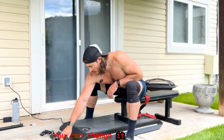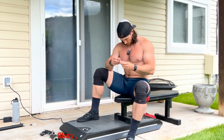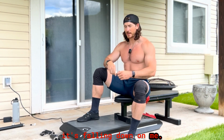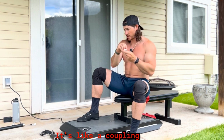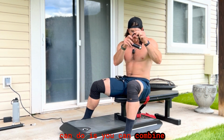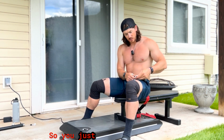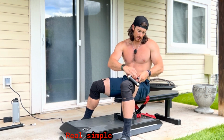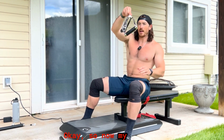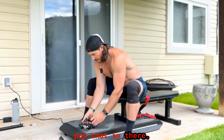Well, you can change it up by just switching it out. And they have this little tool here, okay? So let me just adjust this mic real quick because it's falling down on me. They have this tool here. It's like a coupling thing. And for this tool, what you can do is combine the handles to have a joint handle for these things. So you just stick them in here, real simple. They could probably optimize this, but it works, right? Okay, so now my handles are together like this. Really easy. Just stick it in, pop that in there, okay?